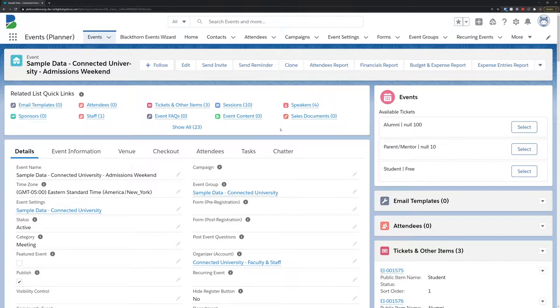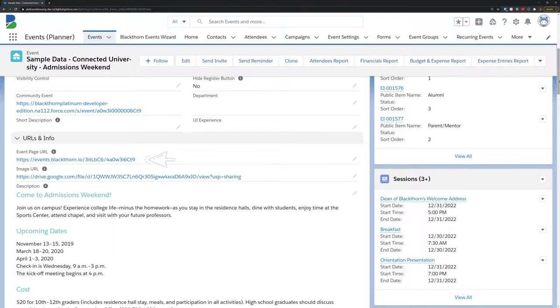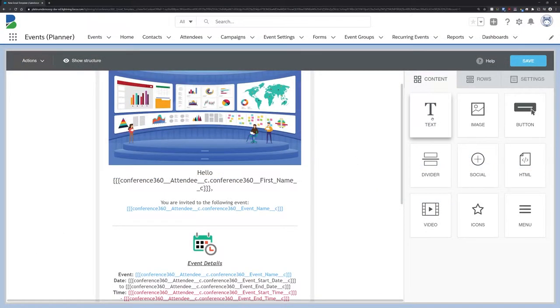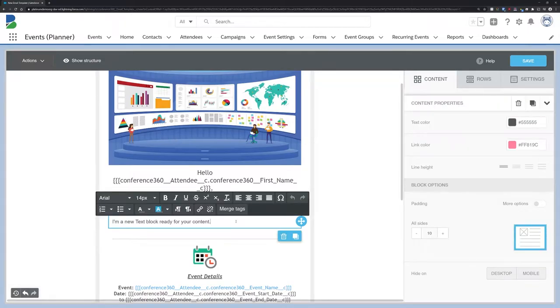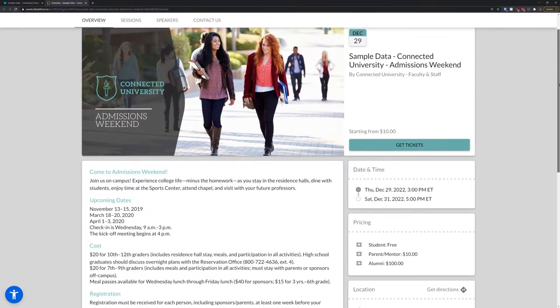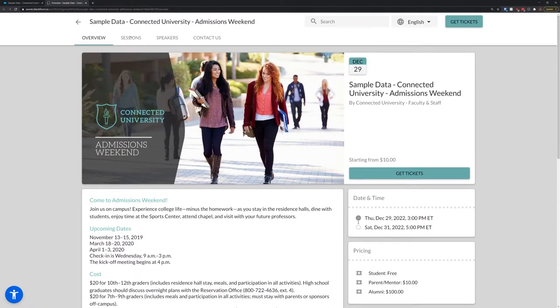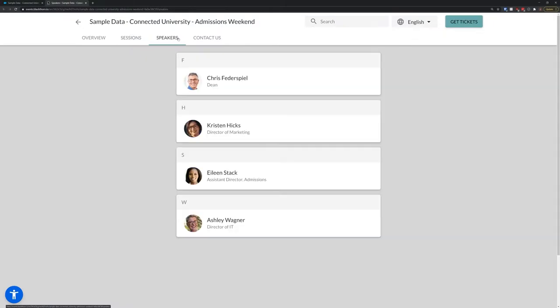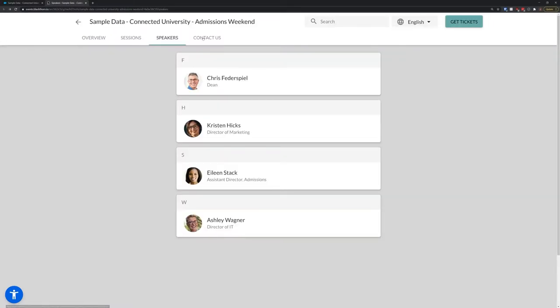First, we'll take a look at our standard event URL. This is by far the easiest way to display an event, as this URL is auto-generated whenever you create an event in Blackthorn Events. With our built-in URL, you can embed it into email templates and social media, track UTM parameters, and even use a vanity domain to match your brand. This link sends a potential attendee directly to the event landing page, where they can learn more about the event, view any sessions or speakers that might be there, and actually register for the event itself.